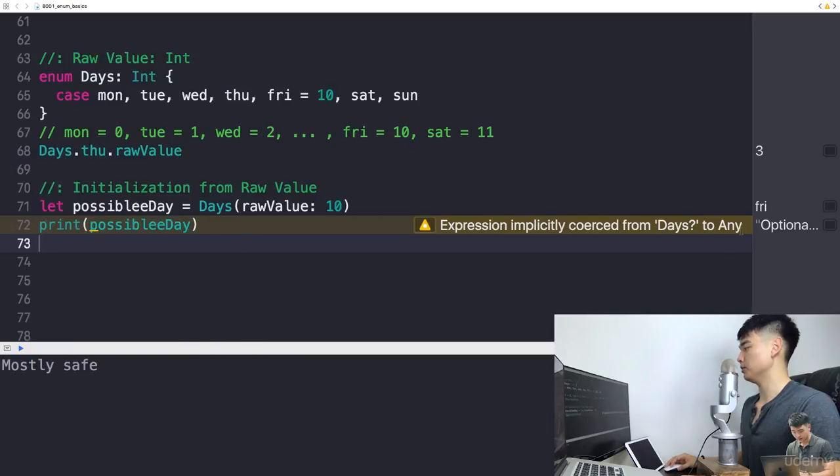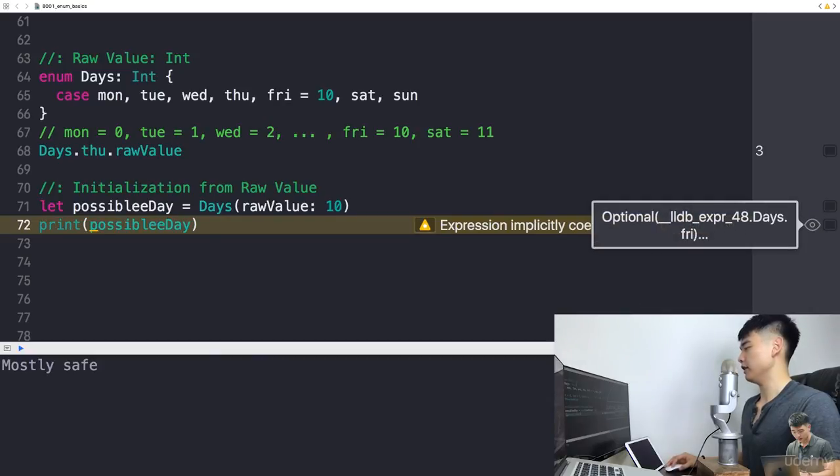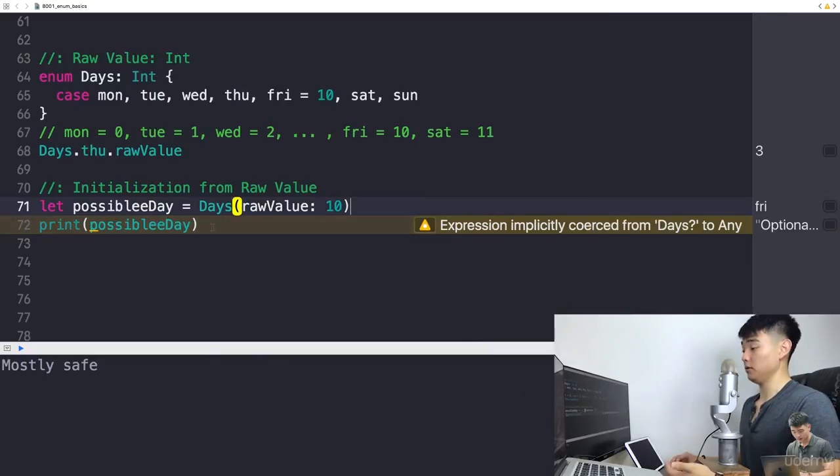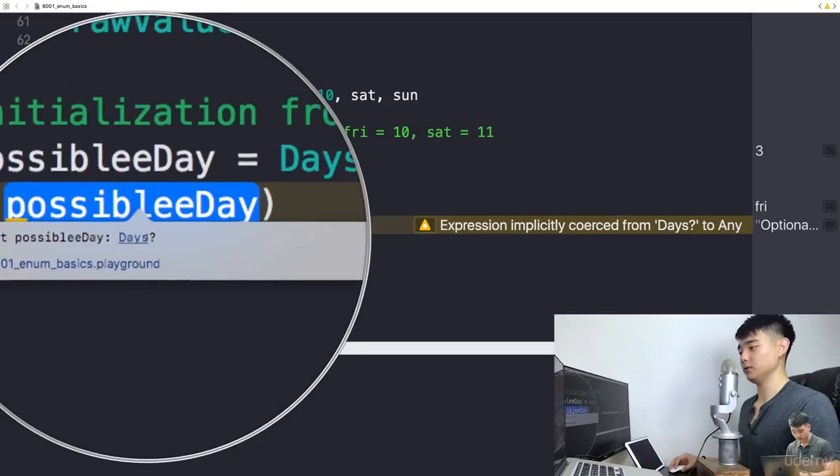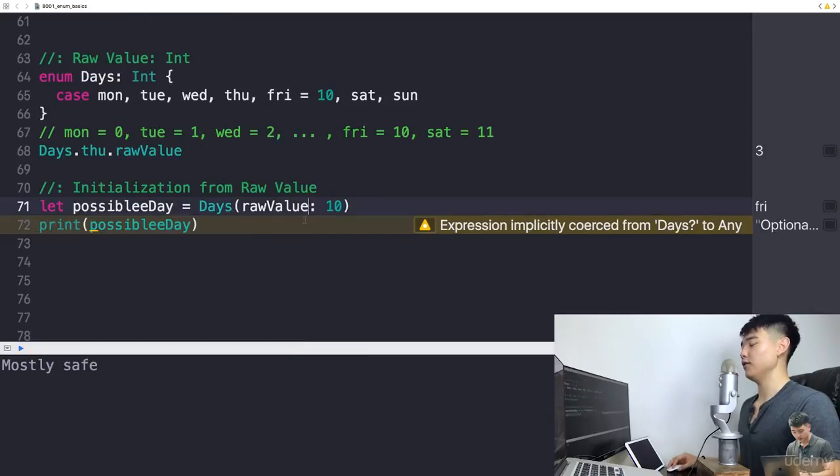It's going to be optional. Okay, what is this? Optional Friday, right there. So you create this object, but here's the thing, it's going to be an optional type. Why is that? Well, if you enter a raw value of 1000, do you think there's a value that contains the raw value of 1000?